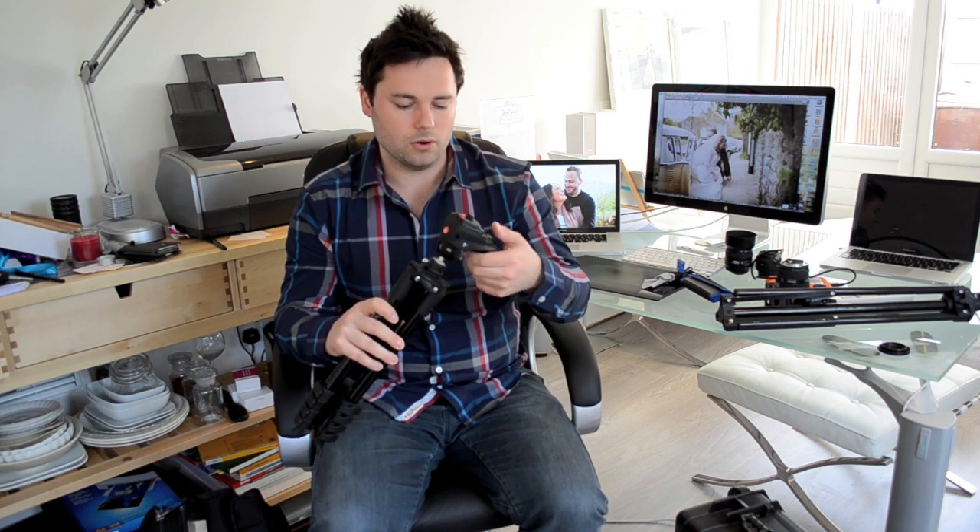The camera filming me is the D5100, and that's on a carbon fibre tripod which I usually use for landscape photography — it's nice and light. It's also got a video pan head on it. I've also just bought this tiny little Manfrotto tripod especially for the trip. It's pretty flimsy — it wouldn't take the weight of a D3 or any large pro body — but it's perfect for the D5100 just to have video rolling while I'm doing something else, like if I'm shooting landscapes on the beach and want to video at the same time.